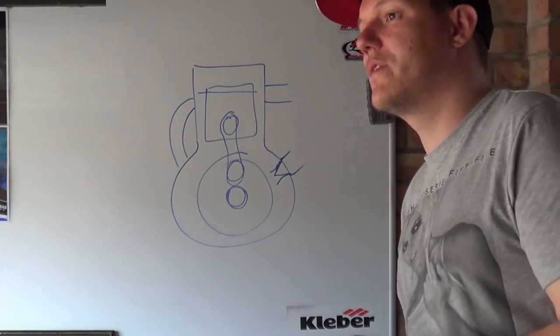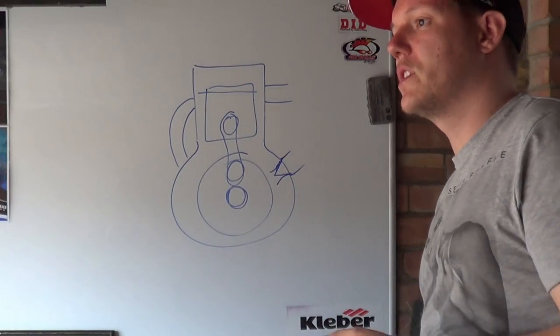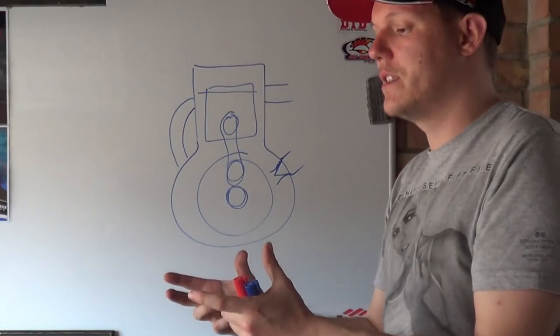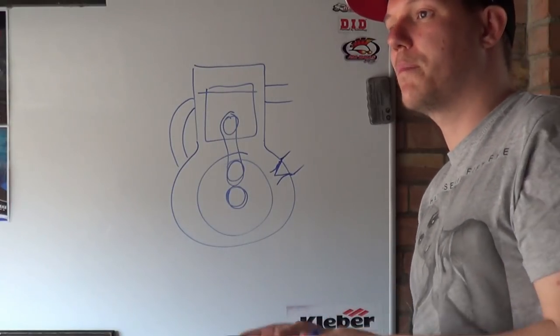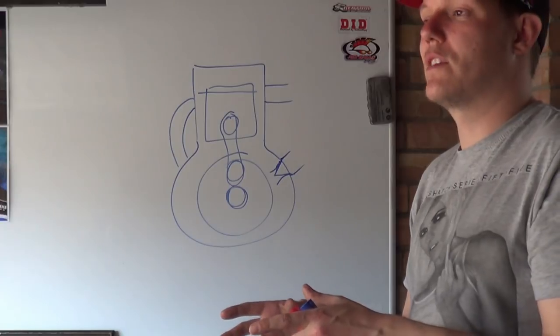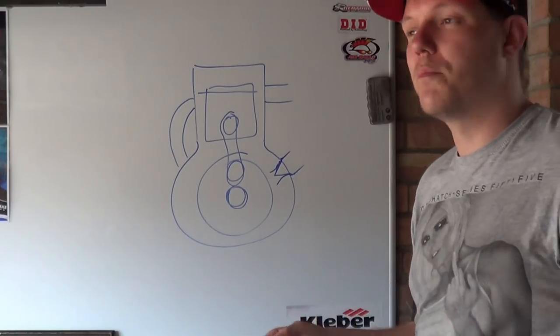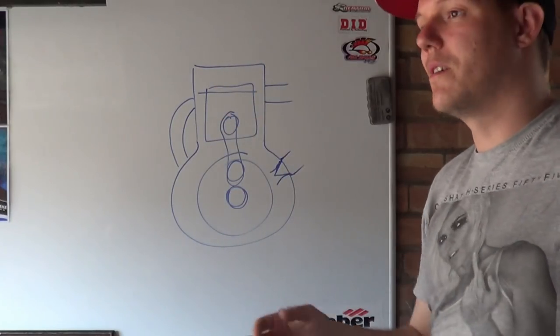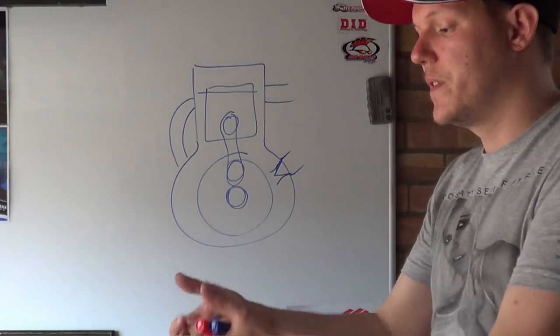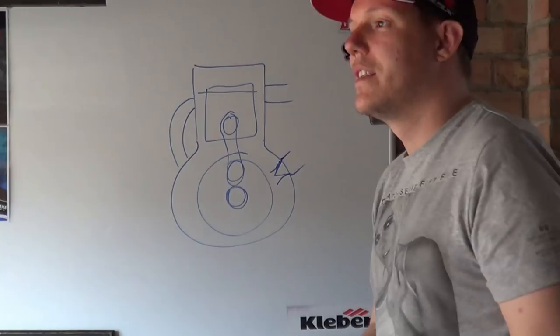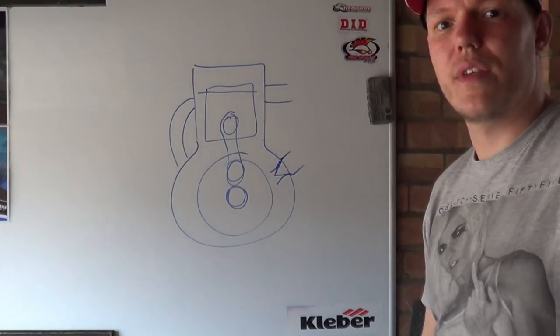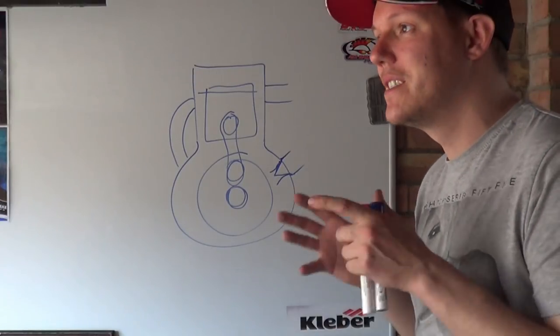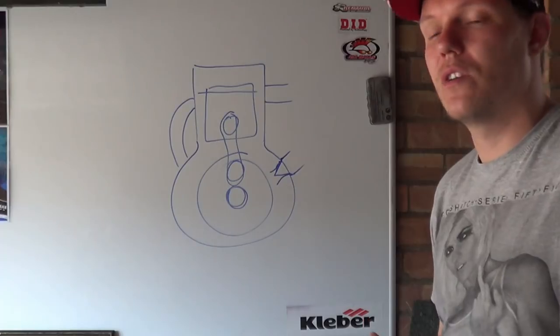So, because I used to be in the army and all the rest of it, we had a thing called, and other people who have been in the services, especially the British services, know what a hexamine cooker is. A hexamine cooker, and I'll put up a picture now, is just this metal grate that you crack into and inside it has hexamine blocks which are petroleum based, basically, in a sense, nearly petrol soaked wax is the way to think about it. You break off the blocks, they are waterproof, they don't go out of date, they're fucking wonderful, you light them, they're easy to light, they burn, and they sit in this little cradle, and you can put your mess tins on, boil the water, do whatever you need to do, and then when you finish, you let it cool down, you crack the whole thing back together, and it's small, compact and all the rest of it. Now, I don't know exactly when the date was, but I do know that the hexamine cooker was designed pre-World War I, and we still basically use exactly the same design today. You know, servicemen in the British Army are issued hexamine cookers, and they're fantastically great.